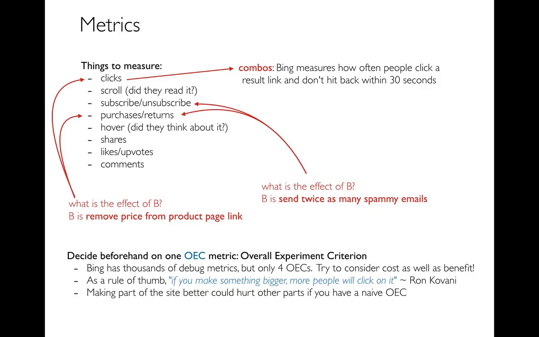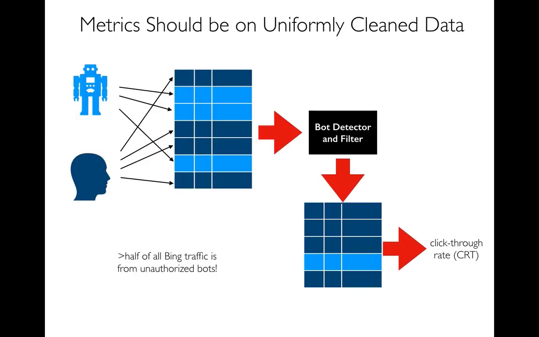as the benefit. So Ron Kohavi made this point that if you make something bigger, more people will click on it. Simple as that. Now, of course, there are downsides to making everything on your site bigger, right? If you make it bigger, then other things get shoved off the page and you have to scroll down, right? And maybe you want people to click on those things too. So you have limited real estate on your site. You want to use that judiciously. And so maybe you want to think about things like, well, what is my click-through rate, and maybe divide by how many pixels or square inches, I should say, we need to actually show the content.